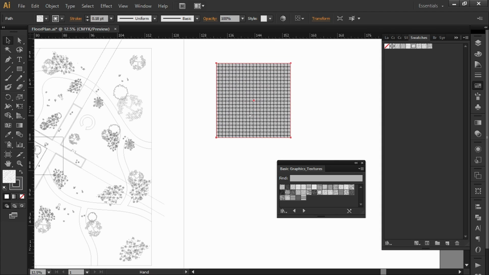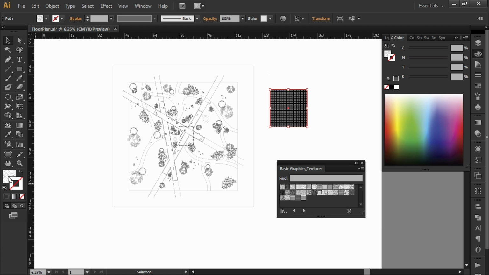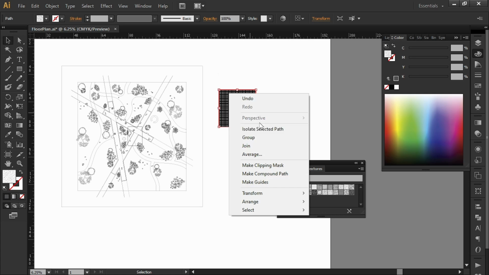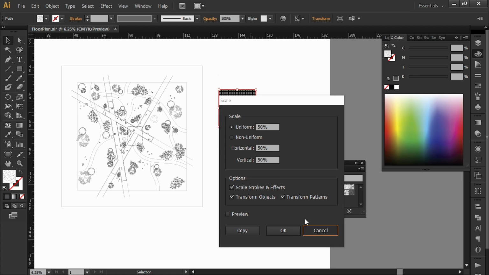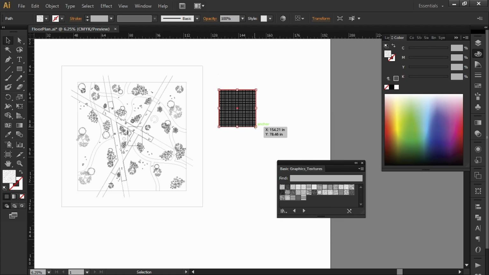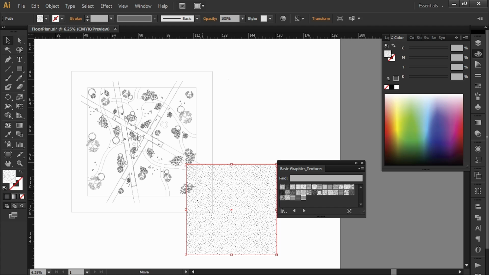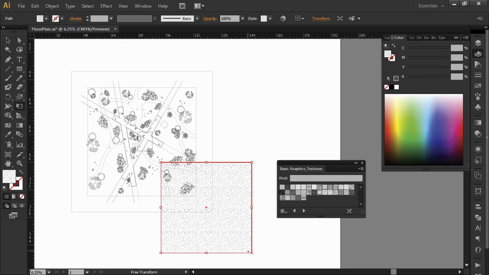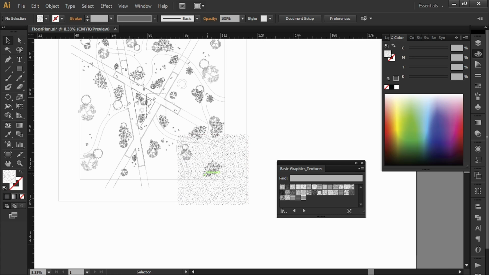It's just that it's so massive that it gets this pattern look to it. I think when we export it, it'll be fine. But let me take the stroke off of this because this is what we're going to sample from our swatch. Then if I go here to transform and scale, I just want to make sure that my patterns are part of it. Transform patterns, okay, that's fine. And if I make a smaller square like this, delete this, and then scale this up. There we go, like that. And so, let's make it a little bit more dense than this. I think that's helpful.